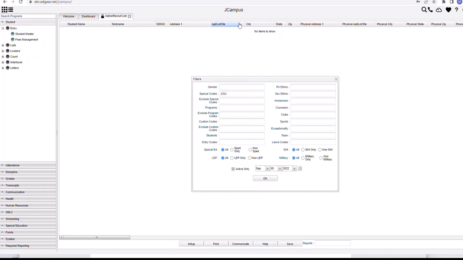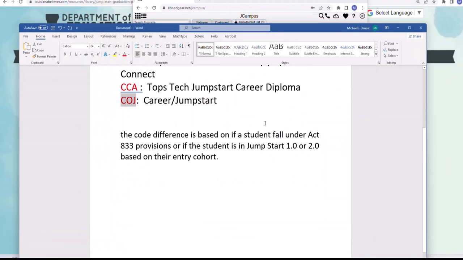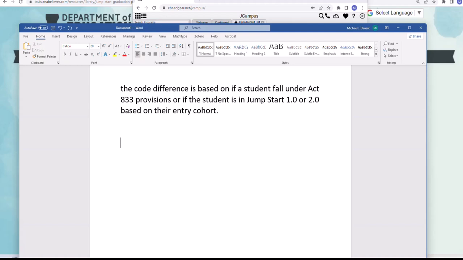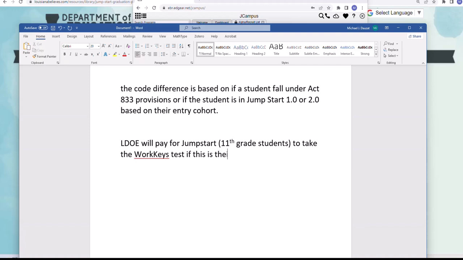Now, one thing I have to remind you that we said earlier, and I guess I need to put it here, okay? So LDOE will pay for Jumpstart 11th grade students to take the WorkKeys test if this is their first time taking it.